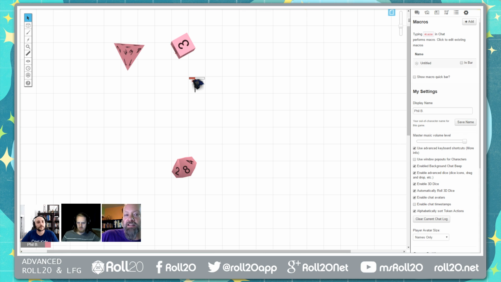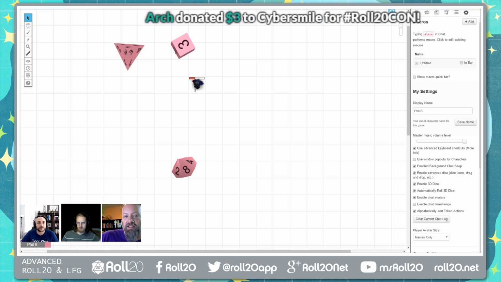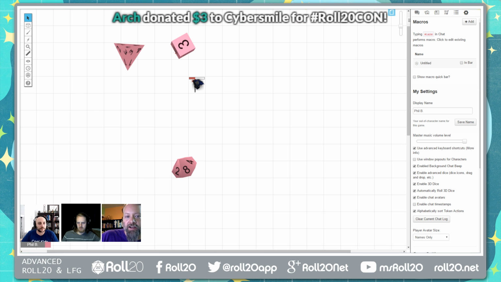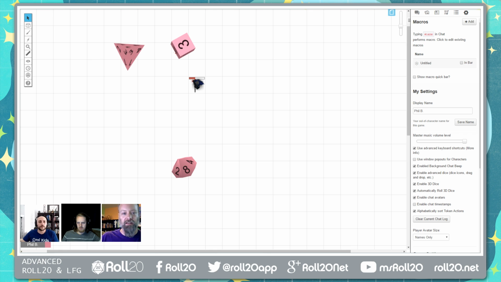So that can be really nice, especially if you have a lot of characters that are similar. Say you have two characters that are fighters and they both have second wind, and you want to have a particular output from that, well, you can just copy the same set of information from one ability to the ability on another character, and you don't have to worry about changing character names or anything. It just works for them. Or if you copy a character, then it just works. Versus with the macro, you'd have to have one separate macro for each character, or you'd have to depend on which character is currently selected, or which token for which character.